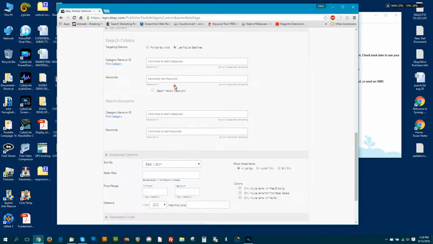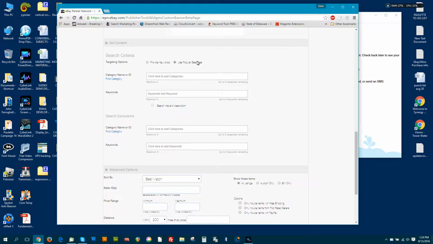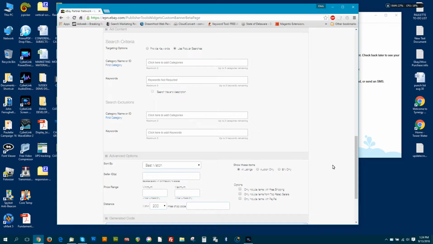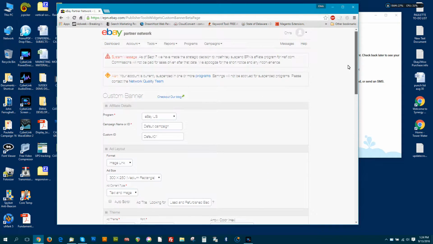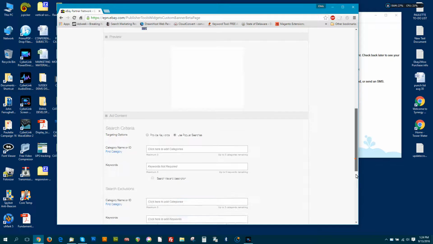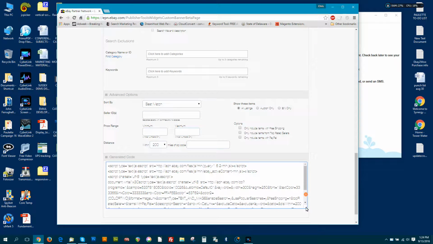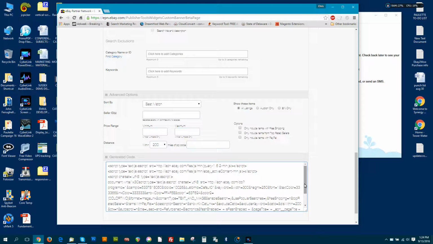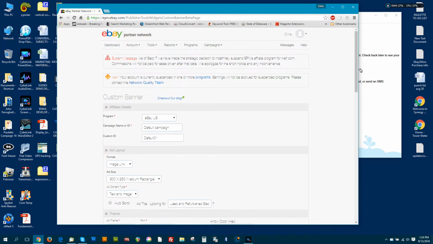I don't have to provide any of this search criteria stuff. Just go to popular searches. Best match, doesn't matter. I mean, this stuff here doesn't, and it generates scripts that don't work. I don't know. But from looking at the code, this tells me actually this is for you to put on your website to find other people's stores so you can earn the commission that we were talking about here. So it's a twofold issue.